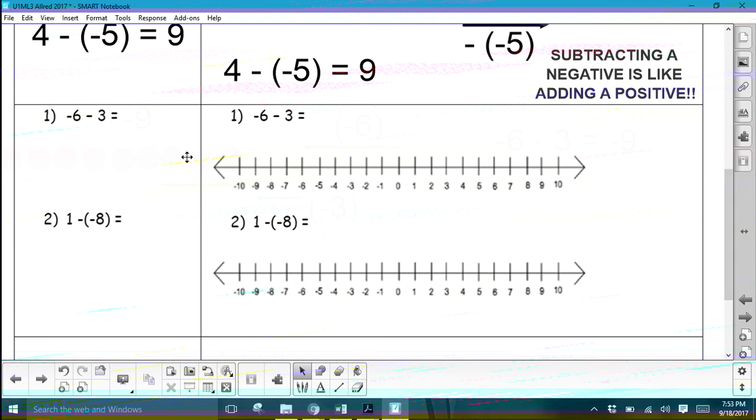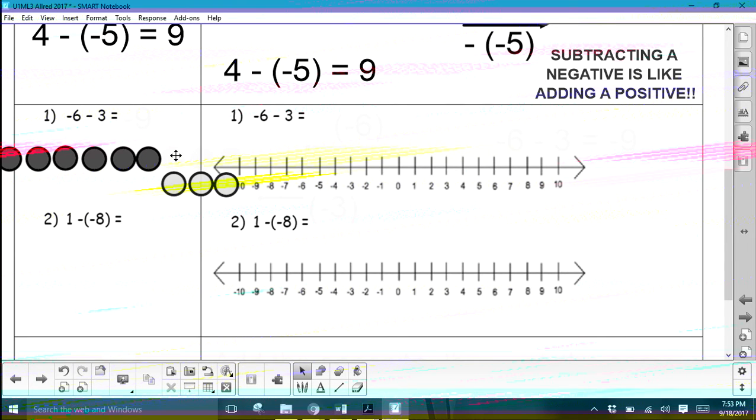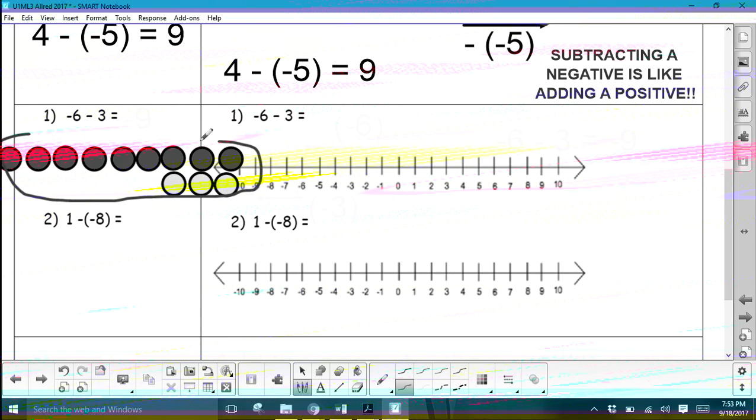I'm going to do one more math problem here for you, here on the left. Edpuzzle is going to ask you to do one more after that. And then I'm going to give you a general rule for subtracting integers. Okay, we're going to start with -6 minus positive 3. We're going to start with 6 negative chips. It wants us to take away 3 positive chips, but we don't have 3 positive chips yet, so we put them up there, and we have to throw up their 0 pair counterparts. So now I do have 3 positive chips I can get rid of, and all my chips together still say -6.